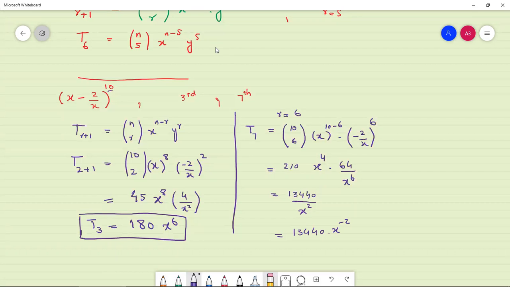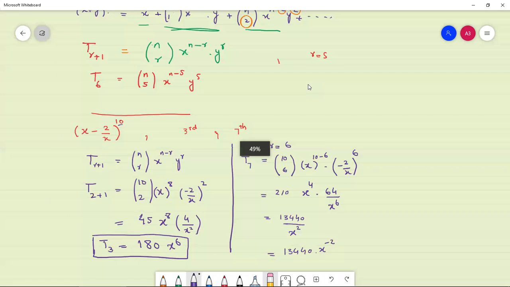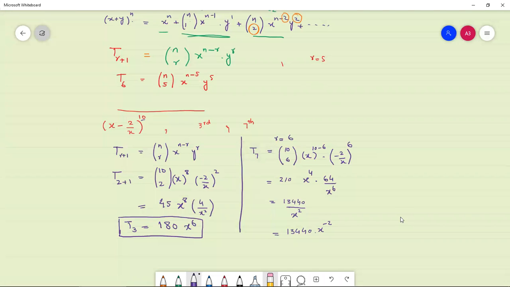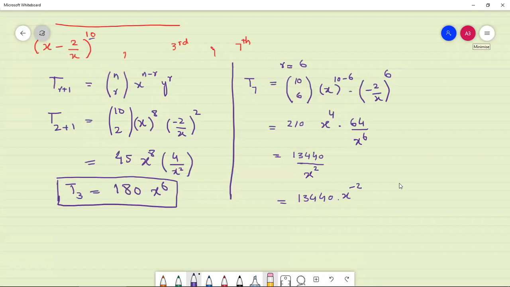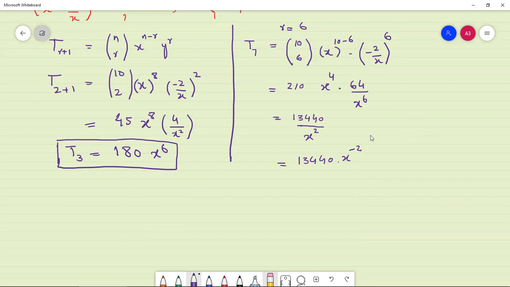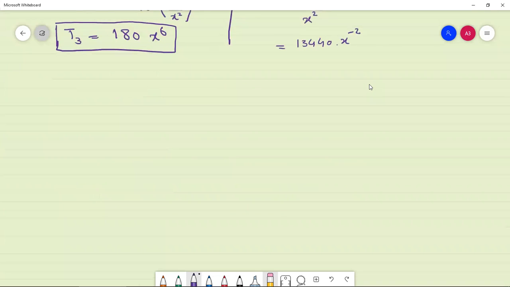So, look, just listen carefully. We have learned how to find the third, fourth, and sixth term. There are many questions in which he asks that there is no need to expand the whole expression. He just wants to know only the third, fourth, and fifth term of the sequence. Okay, the next thing which I am going to tell you is a little bit challenging, so I need your more attention.